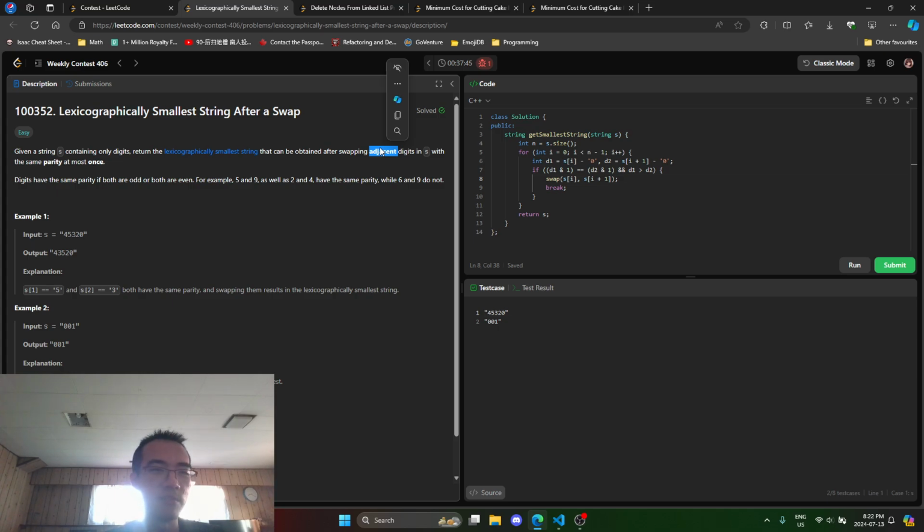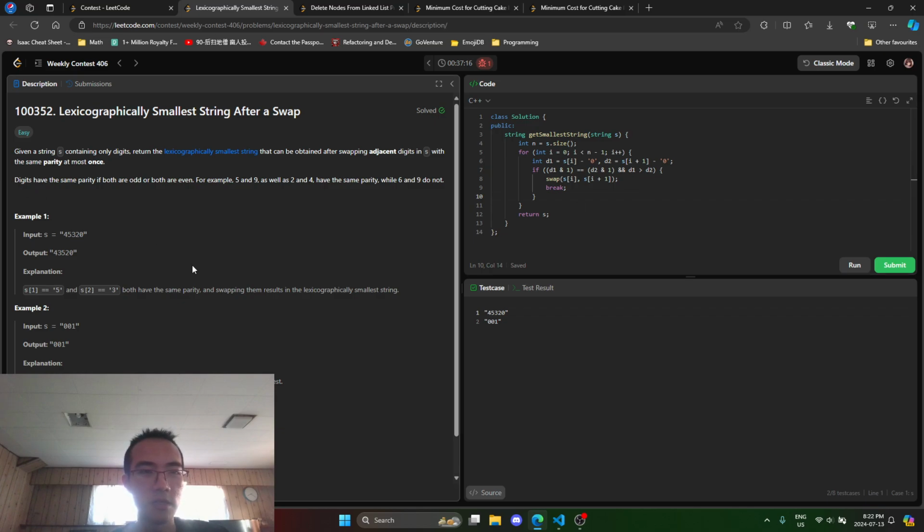You just check adjacent digits. If they have the same parity, which I checked with an AND 1 trick, since an odd number always has that one bit on, and the first digit is bigger, then just swap it. That's the best you can do.